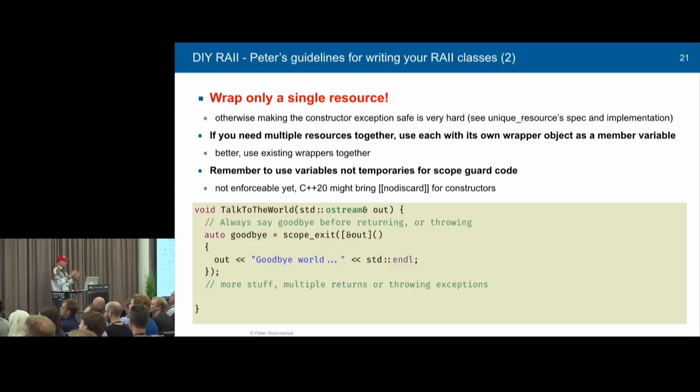If you want to combine multiple things in one thing, use them as class members, having multiple resource wrappers in a single class. That's working. But not having, let's say, 5 plain pointers to 5 different files opened in a single constructor. Cleaning them up if one of the opens fails is really, really hard.